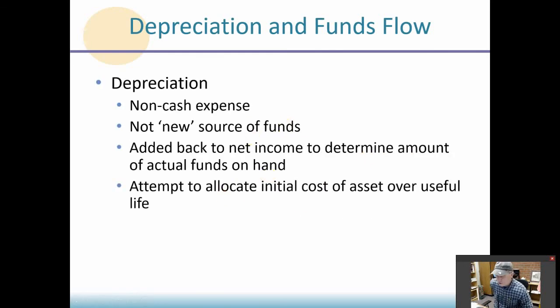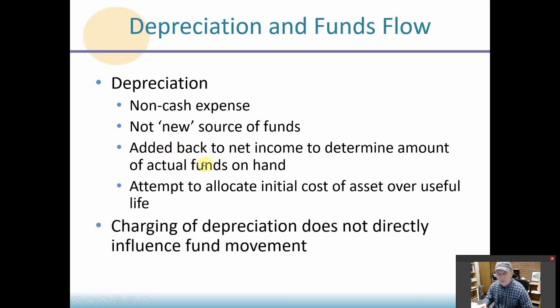Depreciation, we call that a non-cash expense. Okay, you spend, say, $1 million for something, and you depreciate it 10% a year. This is an oversimplified example, but the value of that thing goes down by 100,000 each year, right? But it doesn't cost you anything. You're not writing a check for that. And that write-off, though, helps your taxes, which is kind of nice. So it's not a new source of funds. It doesn't really generate money at all, other than it helps you save a little on the taxes. But you add it back in, right? Again, that's kind of the down and dirty, quick way of calculating the cash flow. Charging of depreciation doesn't influence the funds or the cash movement, right?